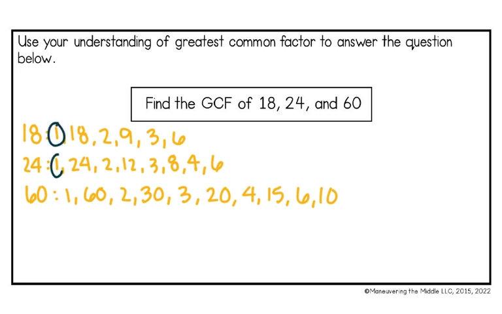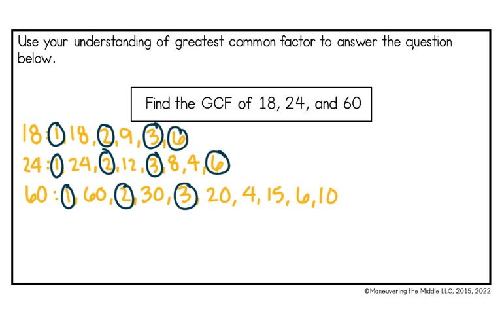So I do know that they have 1 in common. 18, let's look. Look at all 3 sets of numbers. Nope, no 18. 2, I can see that 2 appears in all 3 sets of numbers. 9, nope. 3, yes, it appears in all 3 sets. And 6. And 6 also appears in all 3 sets. And since I ran out of numbers with 18, we are done.